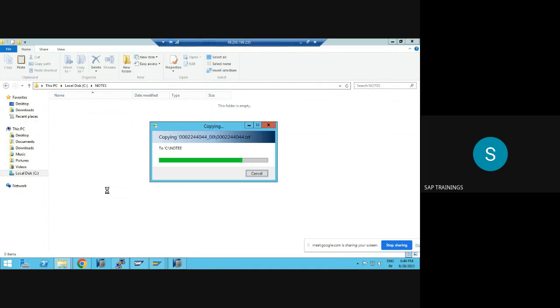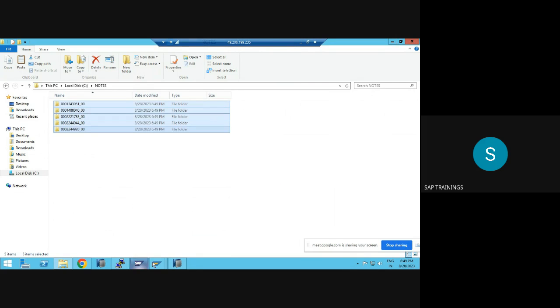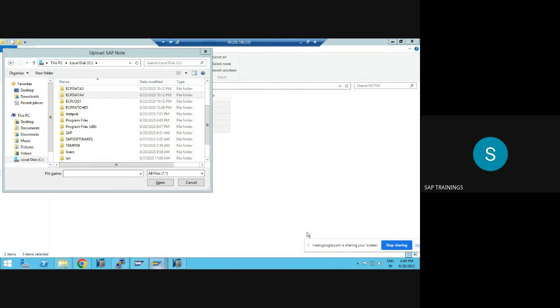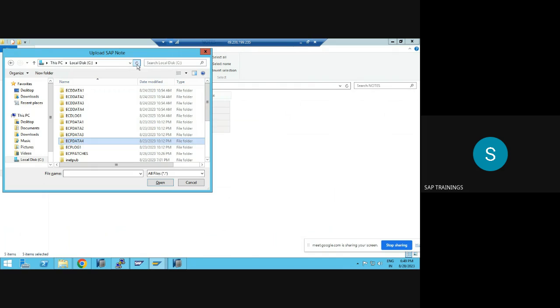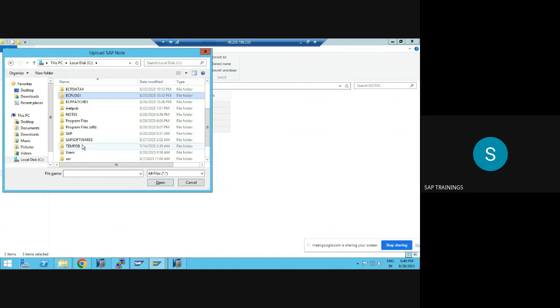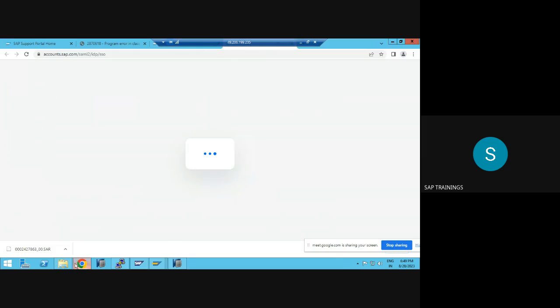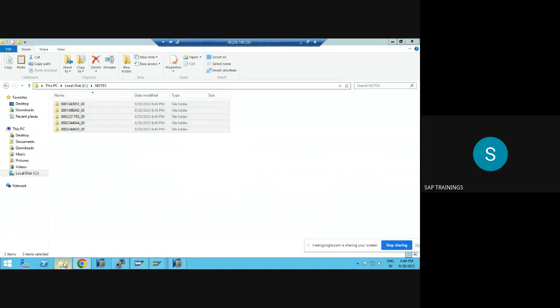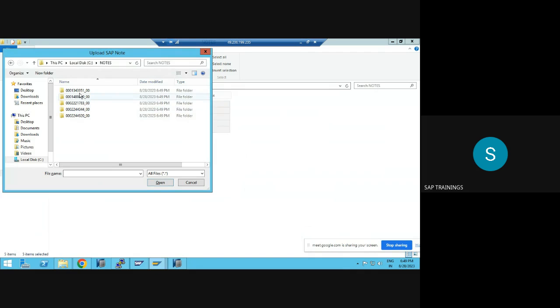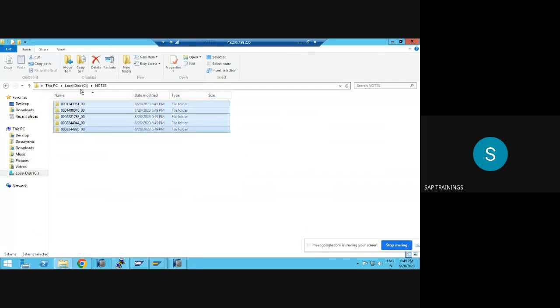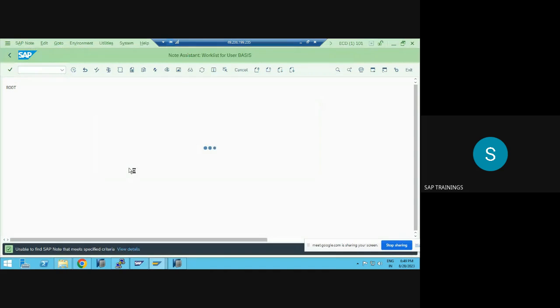These are some bug fixes here. Then here you can see the notes are available, right? Normally we have to download the notes manually. Manually means click on download, then extract it. When you extract it, you will get this file here, right? Same as here, go here, click on the open button, then just click on load it. That will be loaded here.